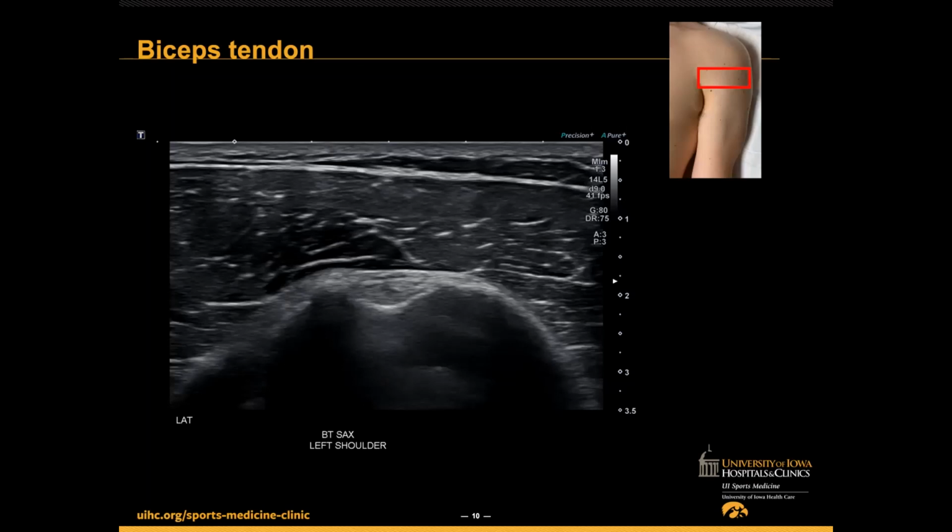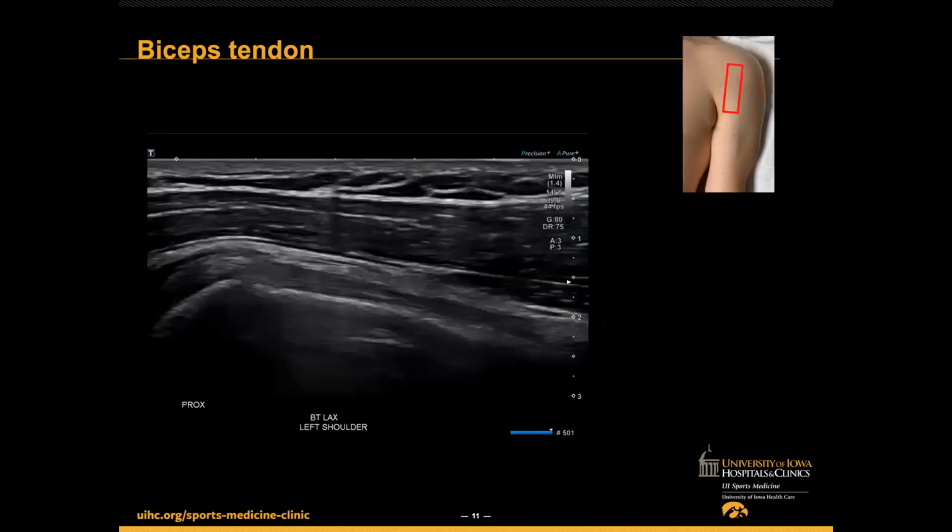But following the biceps tendon in short axis proximally into the rotator interval as it starts to flatten out a little bit and starts to curve intra-articularly, and then more distal, especially in this case, down to the myotendinous junction to evaluate that and look at the biceps muscle in short axis as well. In this case, his tendon in short axis was normal in appearance. There wasn't any evidence of fluid in the tendon sheath, no tears, no tendinosis at all.